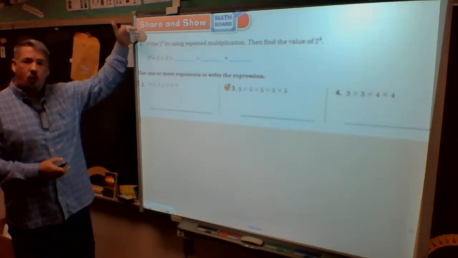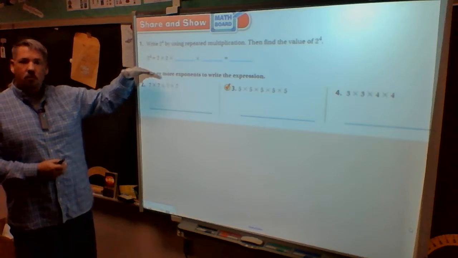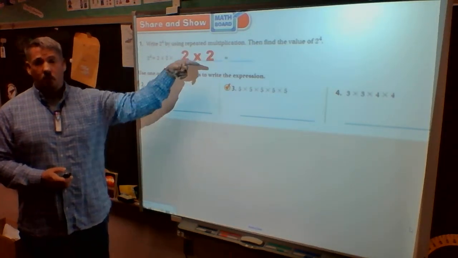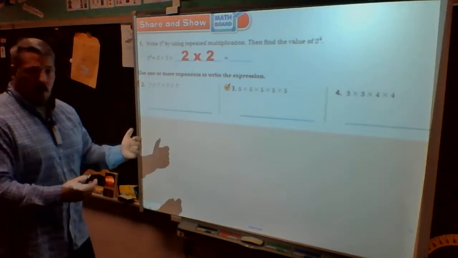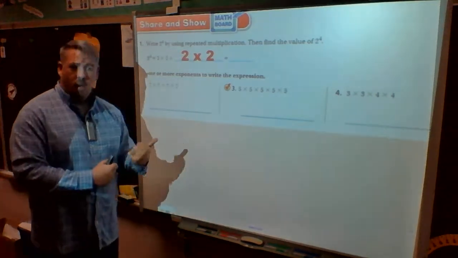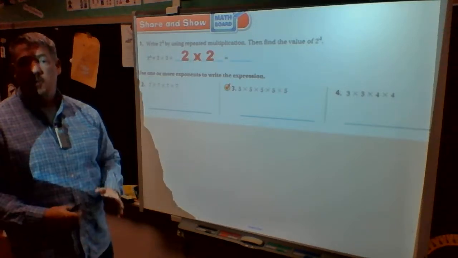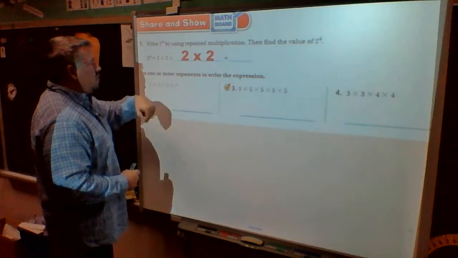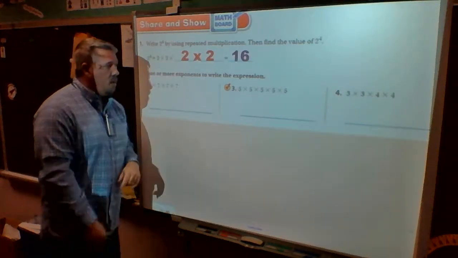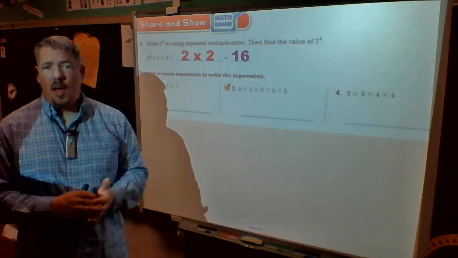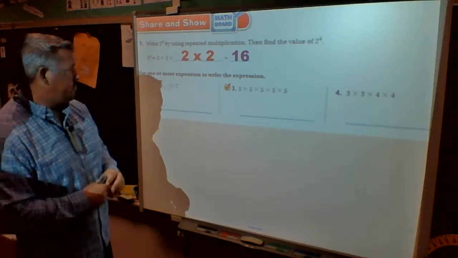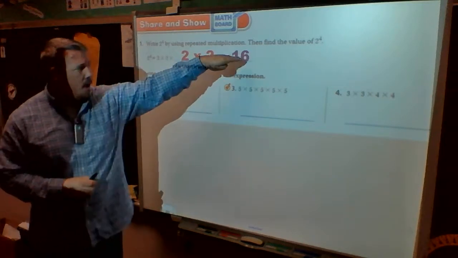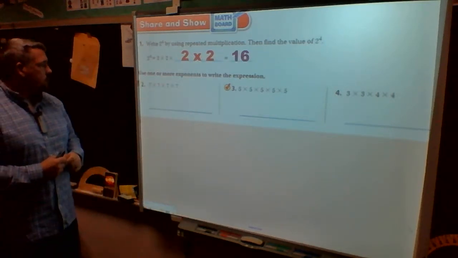I know I have 2 to the 4th power. They give me 2 times 2. Well, I only have a 2, so I'm going to put 2 more, right? So I go 2 and 2. And then I'm going to have to do 2 times 2 times 2 times 2, 4 different times. My hand and the calculator. 2 times 2 is 4. Times 2 is 8. Times 2 is 16. I check it on my handy-dandy calculator. It is 16. So I have written it as the repeated multiplication problem, and I have found its value.